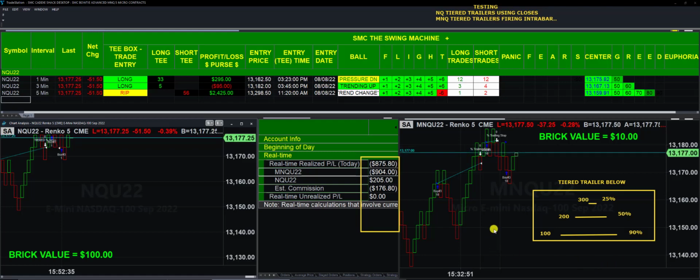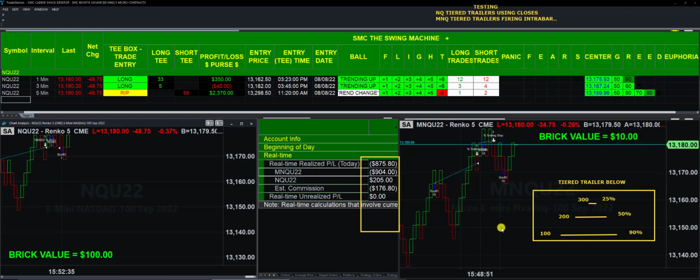Now, one of the things that we noticed was that this tiered trailer appeared to be awfully noisy, particularly on advanced bar types. So we have rewritten the code. I do want you to know, we had something called a chandelier trailer. We're calling this a tiered trailer because we have rewritten the code. Many times there are half a dozen or infinite ways to go about something, and we have learned, and we think that we have, with Susan's help, improved the code tremendously. But what we did was also to create an alternative.